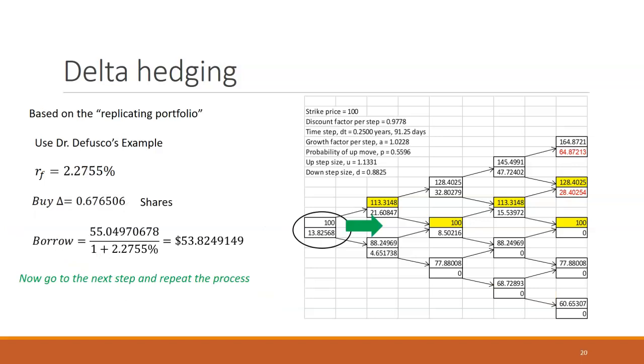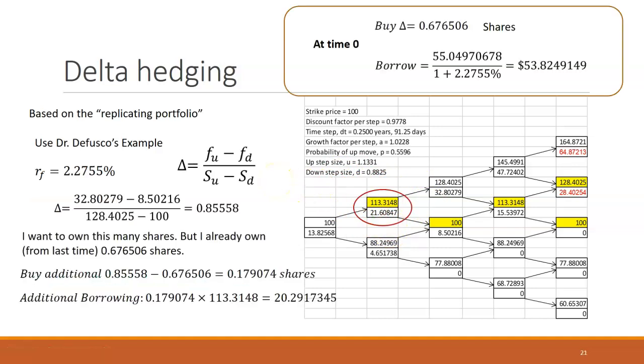Okay, so let me go through here and let's just talk about how we do this from step to step. We start with the first step and we set up our replicating portfolio, and we have it here. We know we own this many shares and we've borrowed this much money. So we've set up our replicating portfolio to do that. And then you go to the next node, which in this case, the highlight tells us it wants to look at the up state. So we're going to see what happens at the up state. Now the price went up, and this is a call. And so we can calculate the new delta there. And the delta will be larger.